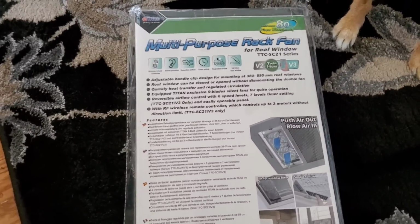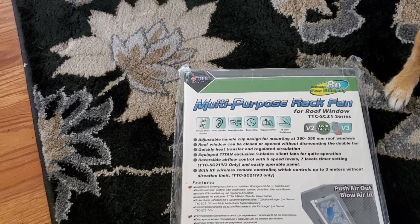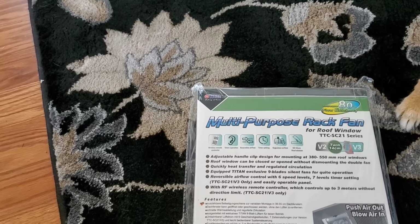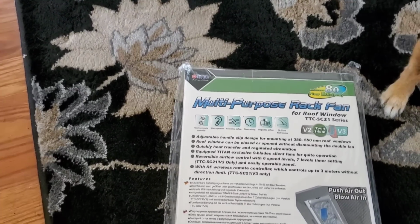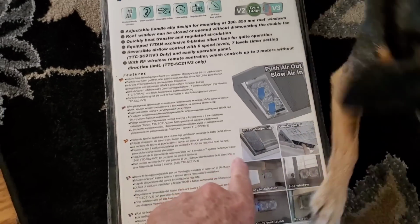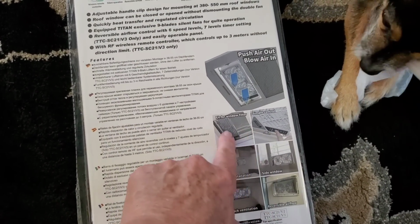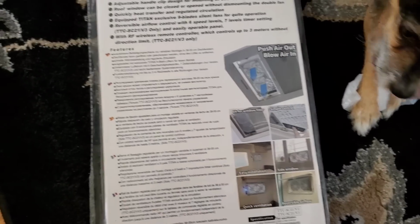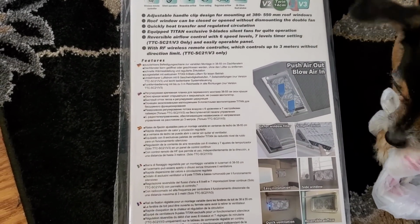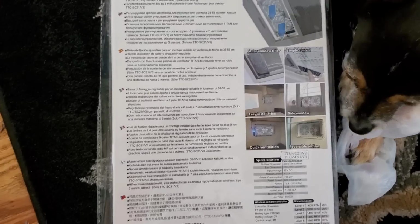Okay, anyway, roof window can be closed or open. I don't know what a roof window is. Oh, so if you have a moonroof, you can put it in there. Oh, that's awesome. I don't have one, but it will fit perfectly in the window also, in my sliding door window, I think.